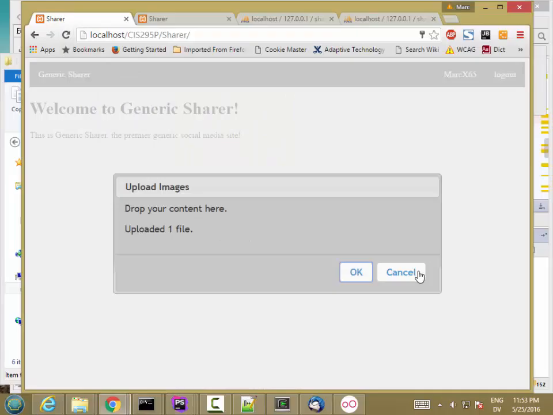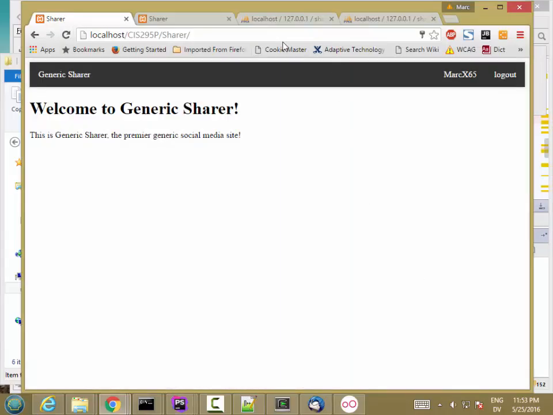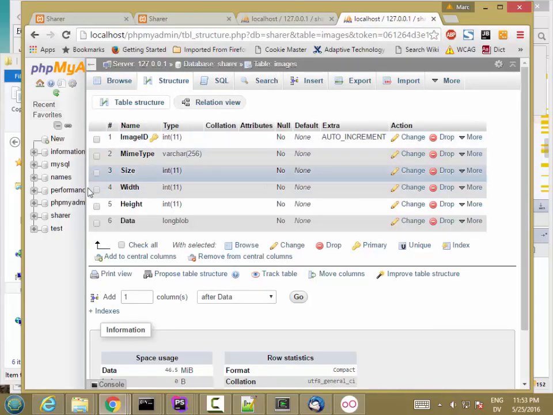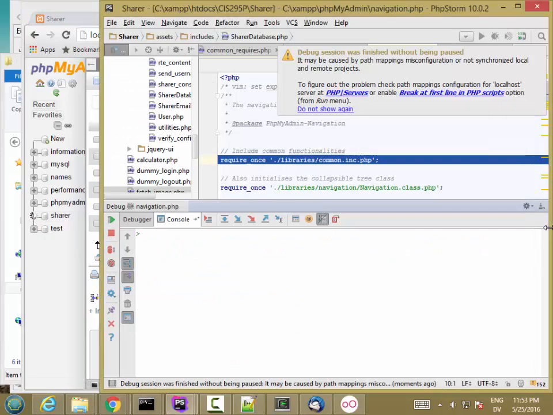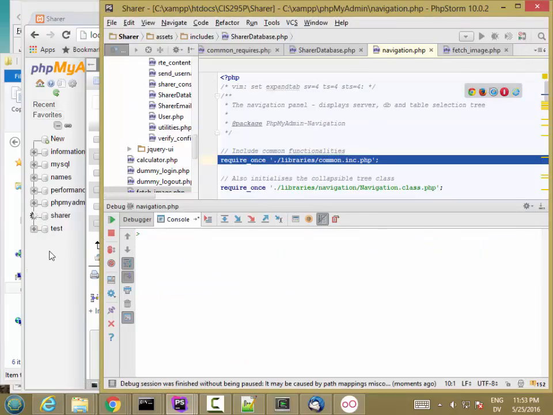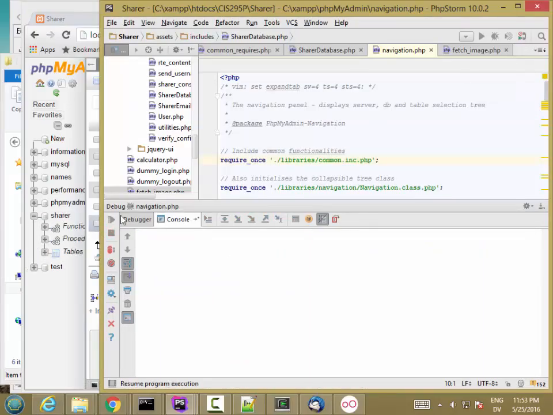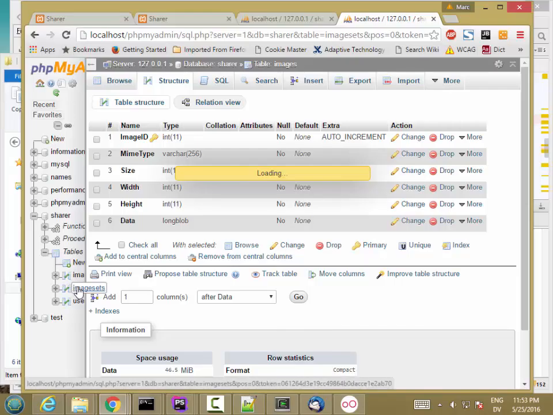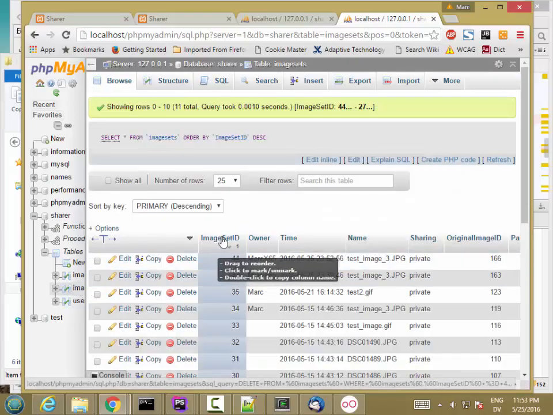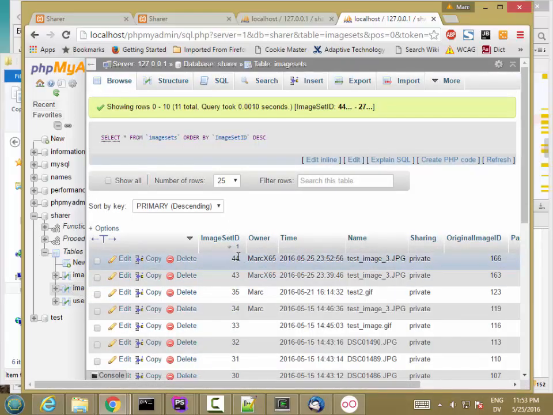So uploaded one file. Let's go ahead and check it. I'm going to go ahead and look at the image set table. Oh, I want to turn off debugging here and continue. So here's the image sets table. And the most recently added one was 44. So let's take a look.